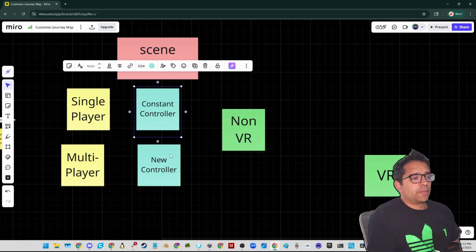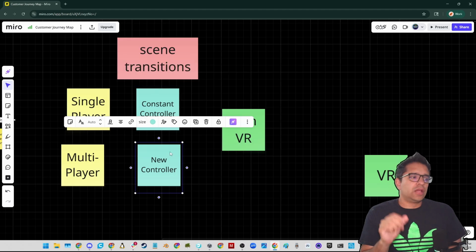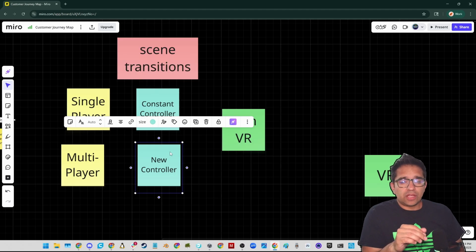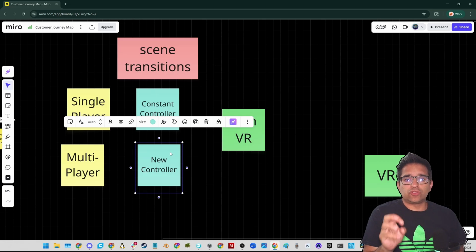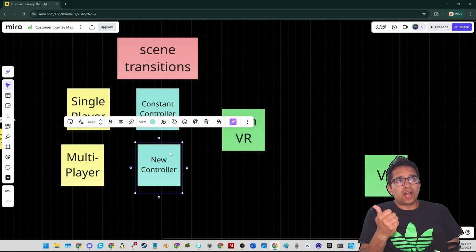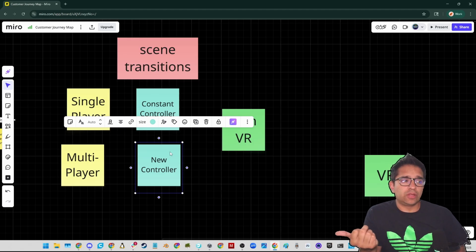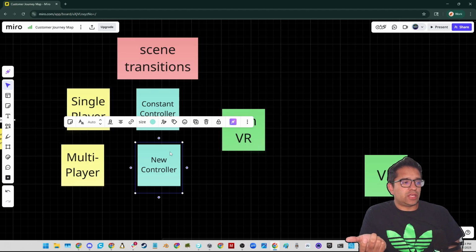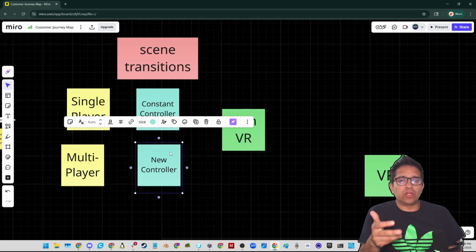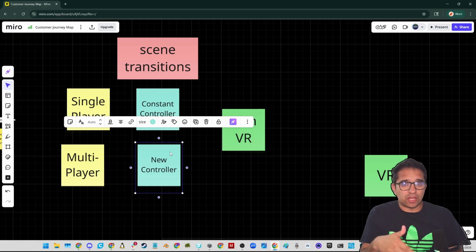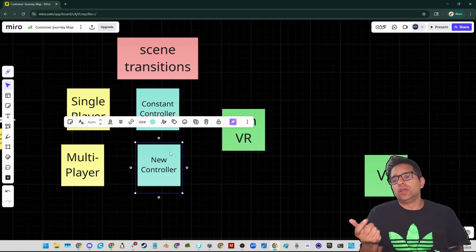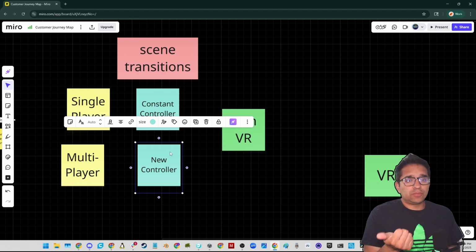Okay. The new character controller, it means that every time you have a new scene, there's a new controller there. The con with this is that you have to always have it on, or else nothing's gonna happen. And then the other thing is that you always have to load in the information that you're looking for. So if you have 50 health, you have to make sure that that's being updated before you move on, and then update the health to be 50 or whatever it is.